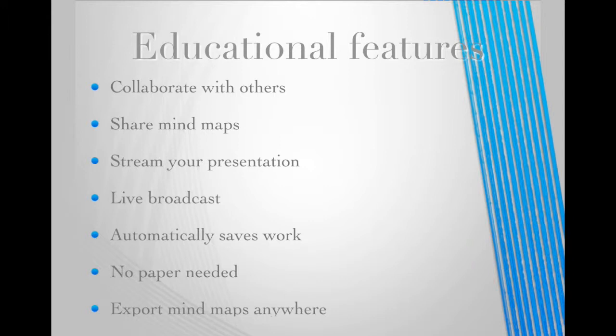What are the educational features of mind mapping with MindMeister? You can collaborate in real time, not only by sharing your mind maps, but by working on them with others at the same time. Your mind maps can be shared through Facebook, Twitter, email, Google Apps, and public maps on MindMeister. This application allows you to wirelessly stream your presentations with your iPhone or iPad to an Apple TV. You can present your MindMeister with your colleagues by inviting them to the website for a live broadcast.